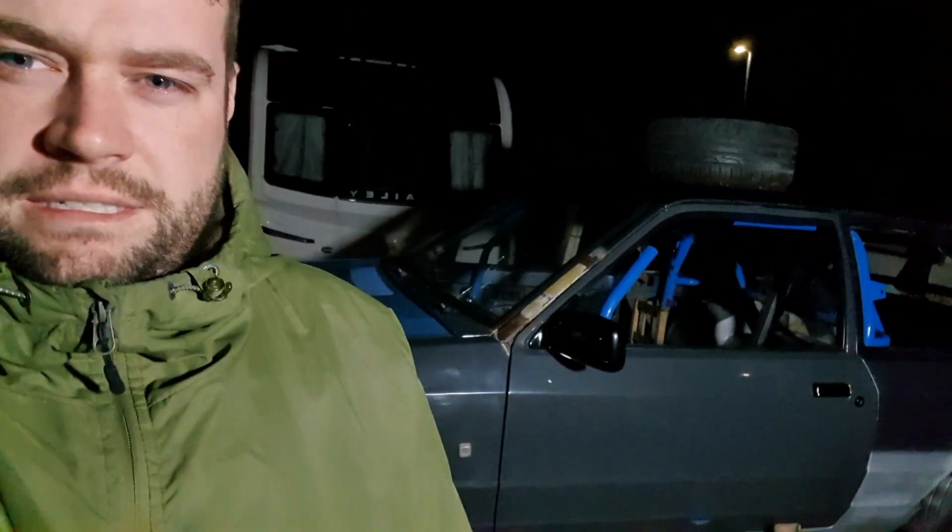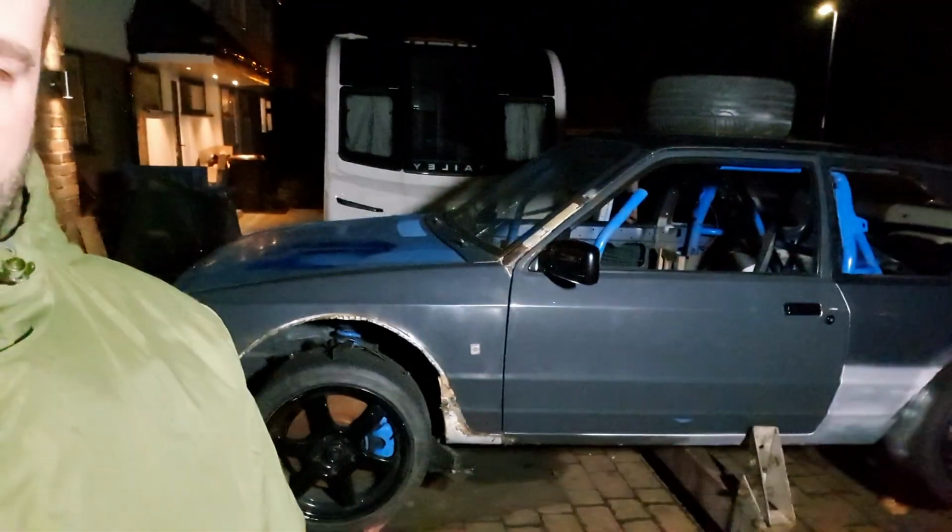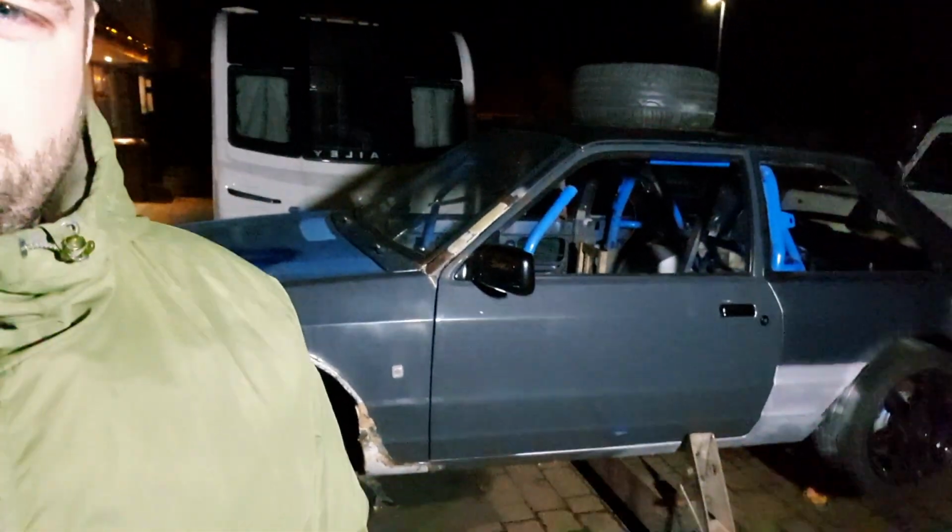Homemade inlet and exhaust manifolds, homemade everything. Homemade floor pans. All the bodywork's been done here, I've painted it here. Looks a lot nicer than before. I'll get some photos uploaded as well so the guys who haven't been following me can see.